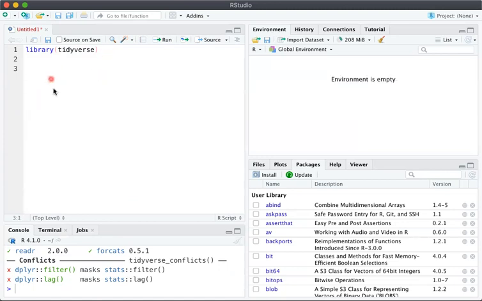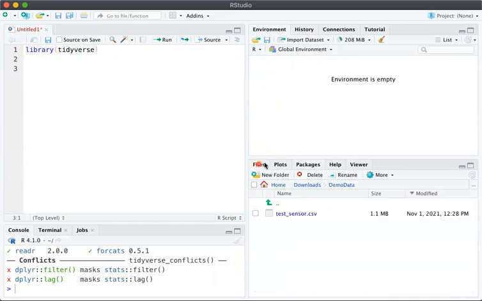So we need to find our file so that we can load it and read it into a variable or an object, which will pop up here in our environment. Right now, our environment's empty, which means we don't have any data that we can mess with. So there's a couple different ways to do this. The first way I'm going to show you is just finding where the file is. And so I already have it here, just so I don't have to show you all of my messy folder organization. But if you click home and then I clicked on my downloads, and then the folder that it's in is demo data. So I can see the file here.